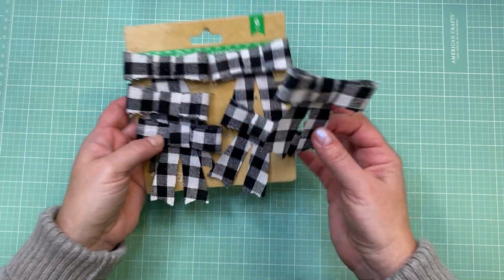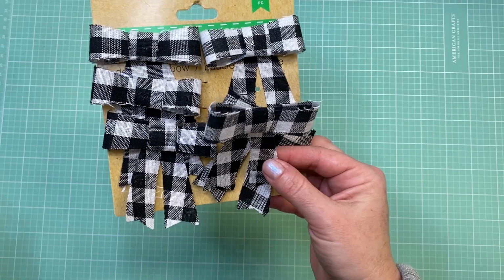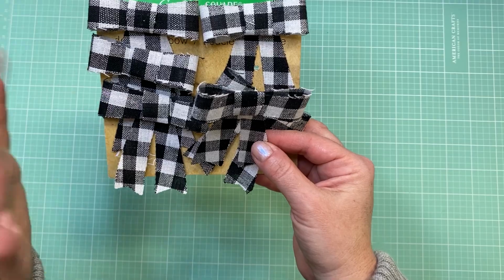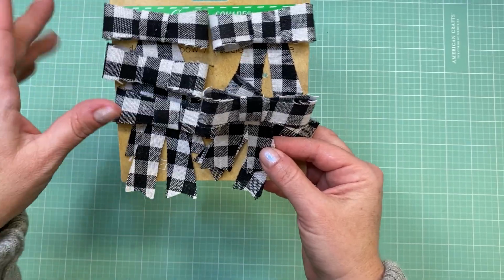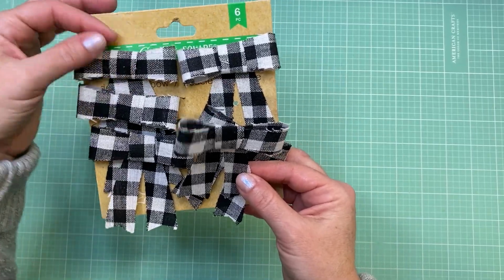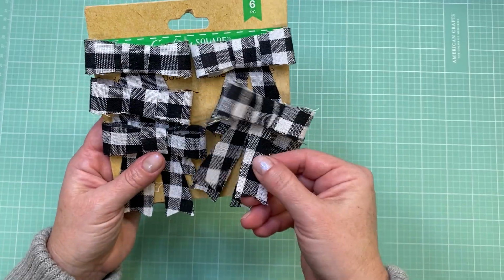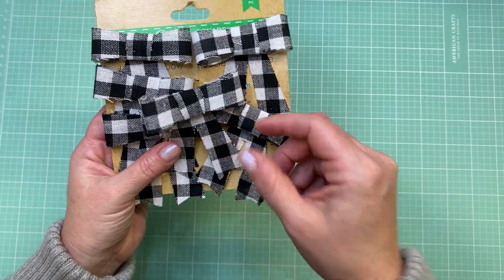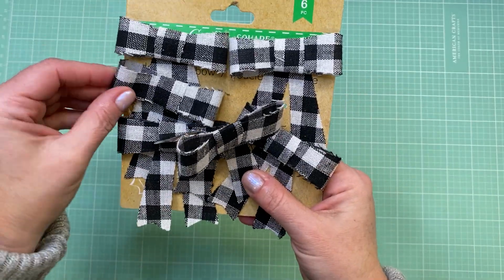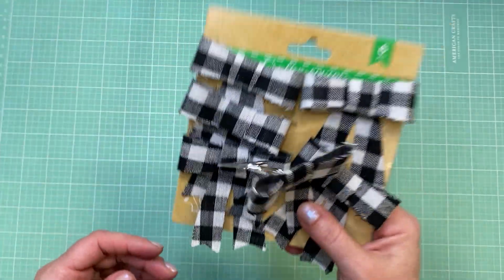But I like the buffalo plaid option because it works really well for Christmas, but also fall. And I think pretty much any time of year, because black and white is a pretty neutral color, and the checks can kind of go with anything. So you could add cute little fruit decorations or fruit stickers and have this decorating around it. It'd be good for spring even too. So I thought this was a good option. I think they had a couple other more Christmas themed ribbons, but I like these a lot. Plus I like the texture too. They're a thicker kind of fabric texture. So I thought those were nice.